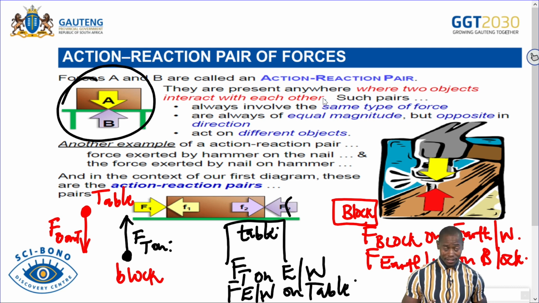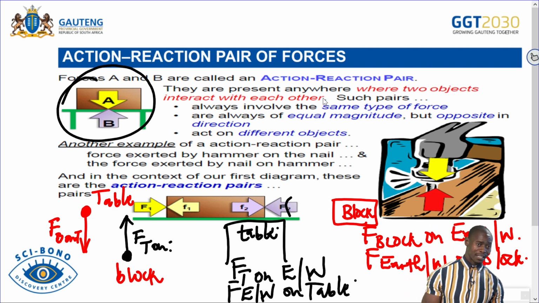Okay. So what is important when it comes to your Newton's third law is to state that law correctly. All right. From there, you must be able to identify the action-reaction pairs. So action-reaction pair, you deal with how many objects? Two objects. And those objects, they will exert forces on what? On each other. And then those two forces, they're equal in magnitude, acting in opposite directions. And again, let's not forget that they're not acting on the same object. I've shown you that.